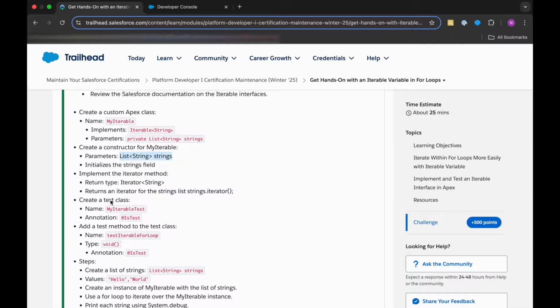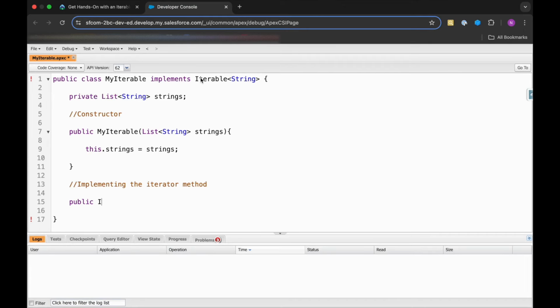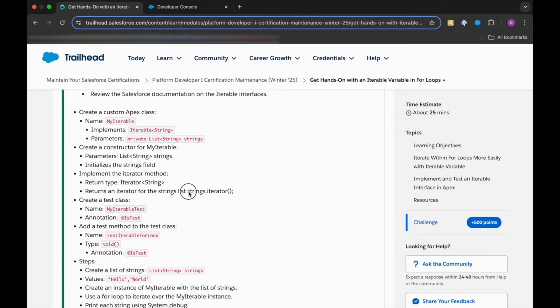Public, and we need to have the return type as Iterator<String>, and it returns an iterator for the strings list, strings.iterator. So we'll do public Iterator<String>, and the method name is iterator method, we'll be giving it, and the return should be this.